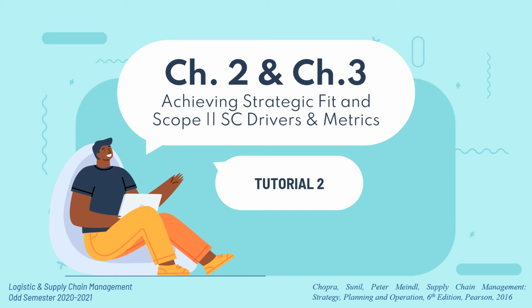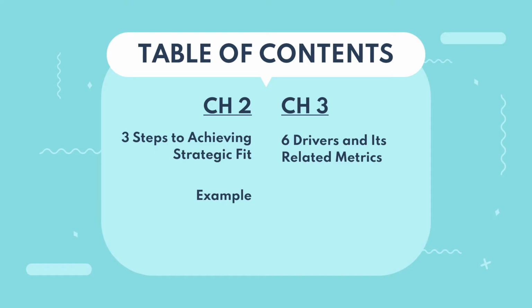In this video, we will learn about chapters 2 and 3 about achieving strategic fit and scope, also supply chain drivers and metrics. And this is the table of contents. For this tutorial, I will just explain briefly the main points of the chapter because I think Chopra's PowerPoint that has been shared by Pak Rizky is already quite clear, so we can read it by ourselves.